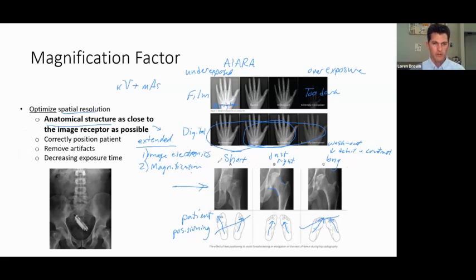It'll help you get a better, more accurate image. You also want to remove artifacts. In this example is an image artifact. Someone left a cell phone on their person when they took their abdominal x-ray. So removing any kind of radiopaque objects when you're imaging.